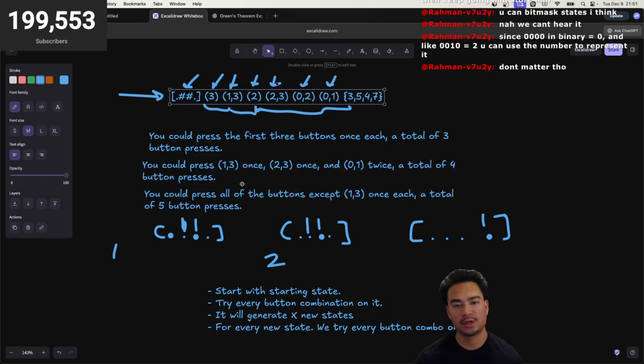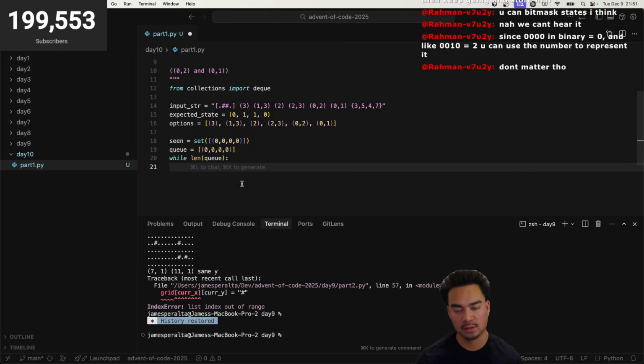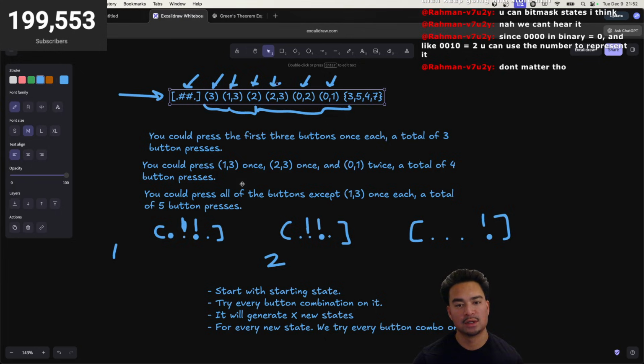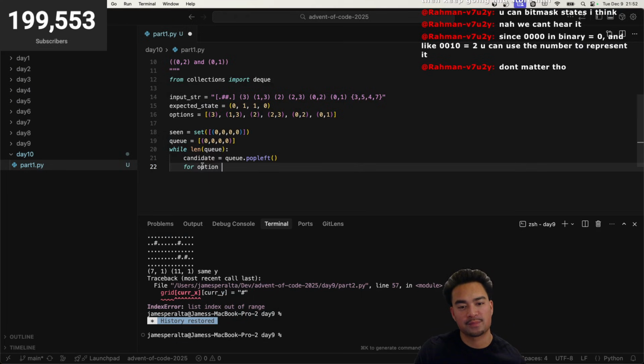But what we said is we're gonna look through the options. So we're gonna do candidate equals queue dot pop left, right? We'll import deque. So this is the first state, and then we're gonna go for every option in options.